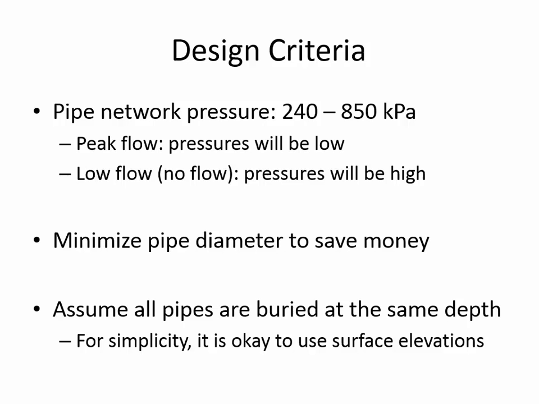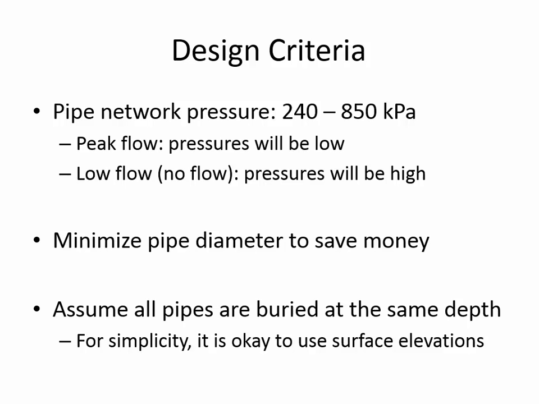And so you're going to be doing this balancing act. It's like a continuous optimization. Maybe you can make this pipe a little bit bigger, and then that allows you to make some other pipe upstream a little bit smaller. And so you're going to be trying to find what combination results in the lowest price.